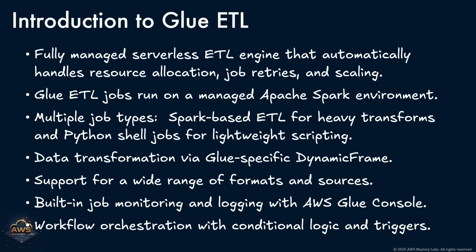For transformations, Glue provides both Spark data frames and dynamic frames. While data frames are familiar to Spark users, dynamic frames are optimized for semi-structured data and provide helpful features like schema inference and transformation tracking, perfect for evolving datasets. Out of the box, Glue can read and write to a wide variety of formats and sources, from Parquet, Avro, and JSON to relational databases, Redshift, DynamoDB, and S3. Glue bridges the gaps across your data ecosystem.